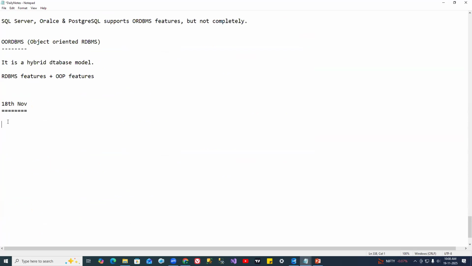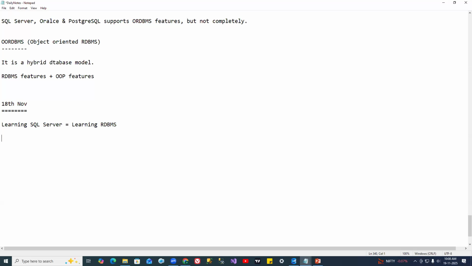Okay, here the thing you must understand: learning SQL Server is nothing but learning RDBMS. Because most concepts are same in all RDBMS softwares.